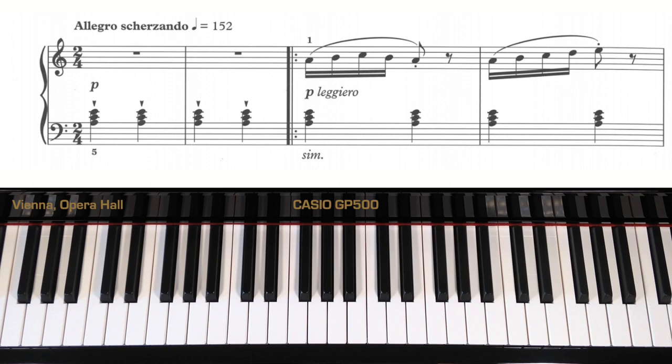And I'm going to perform it now 3 times. The first will be quite slow. Good practice speed, for example. Then at the very end, I'll play it at Burgmüller's suggested tempo of 152 beats per minute, which is scary fast, and you don't need to play it at this speed for the exam. But in the middle, I'll play it at crotchet 116, and that would be a good speed to take it at for an exam.